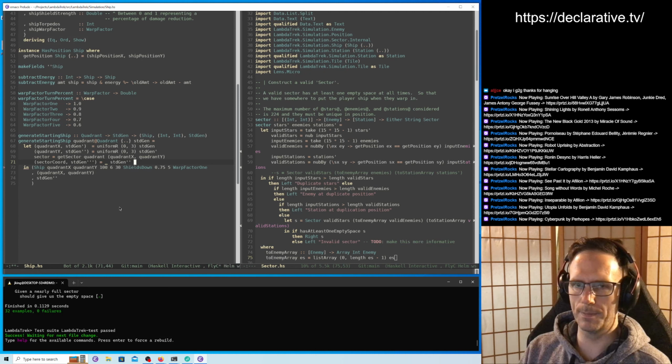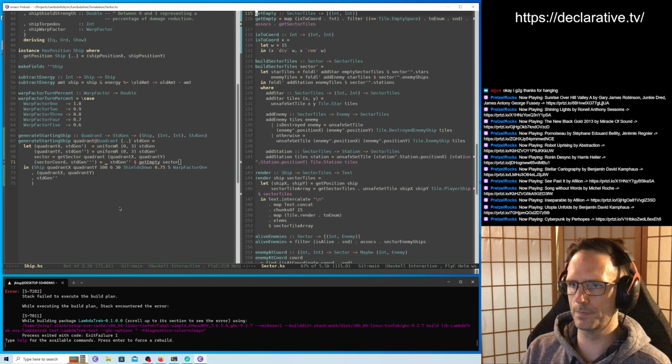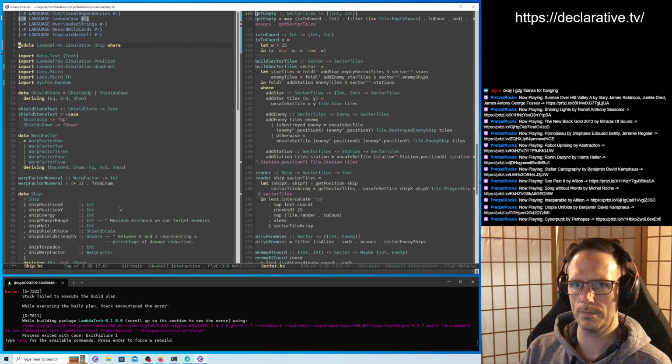And sector get empty of sector tiles. Yeah, we're going to pull this in.